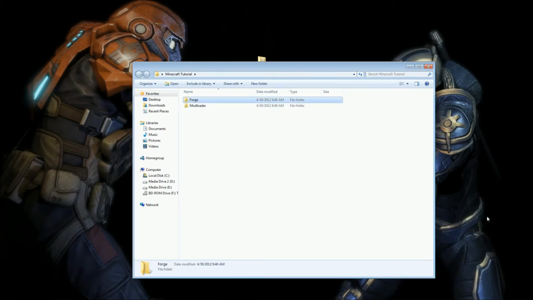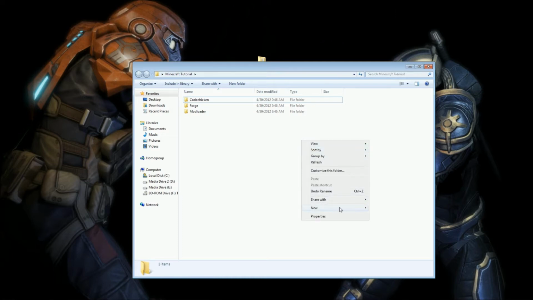Next, I will make Forge. That will hold Minecraft Forge, obviously. The third folder I'll make is Code Chicken. This is to store NEI, Cod Chicken. No, we don't want Cod Chicken. We definitely want Code Chicken. This is to store NEI, Not Enough Items, the thing that you see on the side of my screen that tells me the recipes and everything.